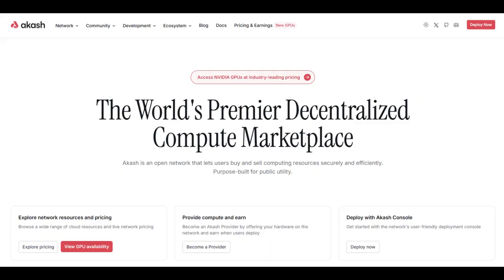Once you accept a bid, boom, your application gets deployed automatically. Automatically? Yeah. And the really powerful part, you don't have to set up or manage any servers yourself. Akash handles that orchestration. Plus, if your needs change, scaling up or down is just a matter of adjusting your deployment specs. That definitely sounds simpler than wrestling with traditional cloud consoles sometimes.